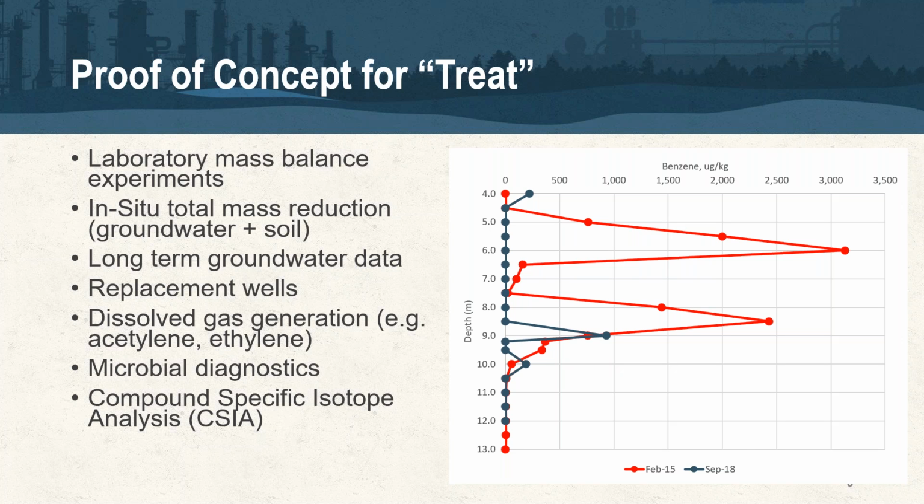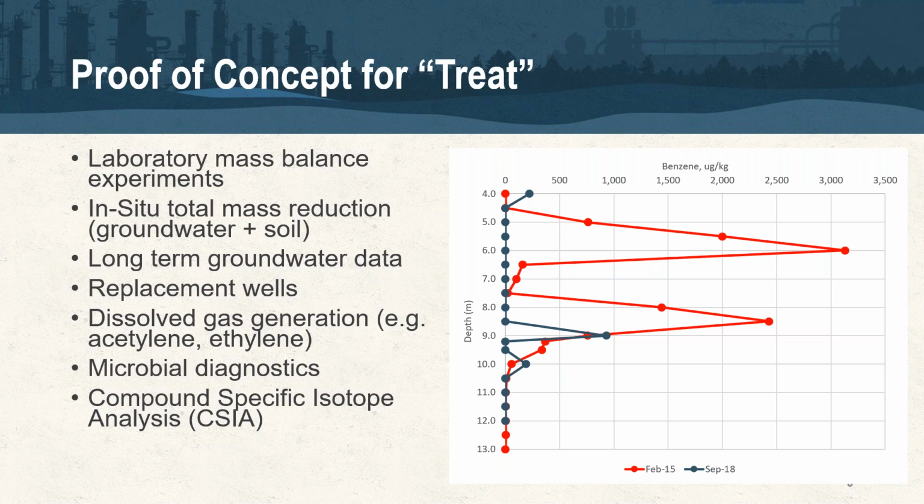We do a lot of our own experiments. We've done a lot of bench testing for clients, for projects. And so when you can control the variables, you can control all the analytes. Obviously, we can sample for everything in the lab and get close to a true mass balance. A lot tougher in the field, obviously, once we start putting things in the ground. So when we talk about total mass reduction, we're looking at projects where we've got pre and post soil and groundwater data. So here's an example.